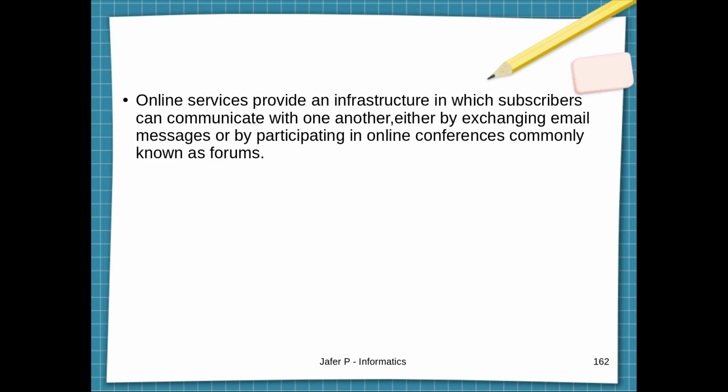Subscribers can communicate with one another either by exchanging email messages or by participating in online conferences, commonly known as forums. Online conferences are called forums, where many users can participate, right? Online conference.